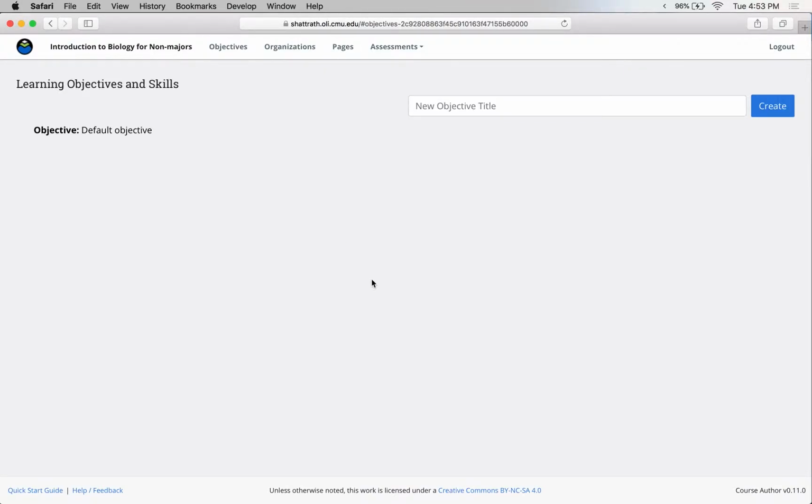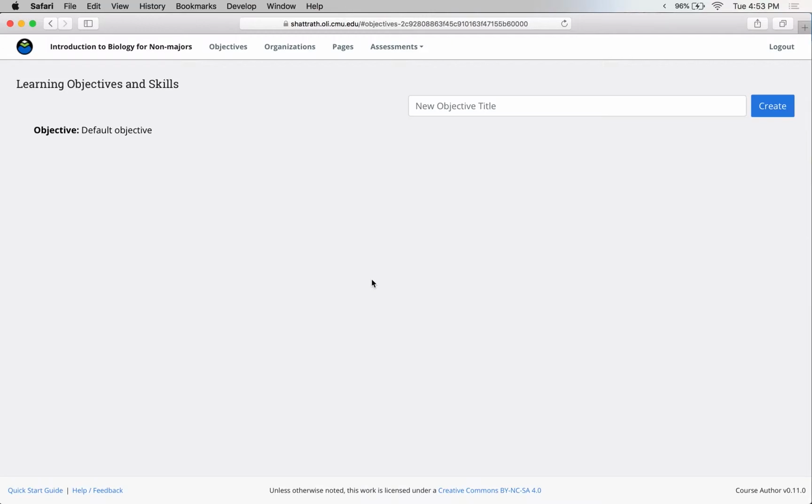One thing that makes Open Learning Initiative courses so effective are the learning objectives and skills. The learning objectives sit at the top of each page. They're student-centered, meaning they speak directly to the students, in student-centered language. They tell the students what they should be expected to do or demonstrate, or what they should expect to learn by the time they're finished working through everything that they encounter on the page.